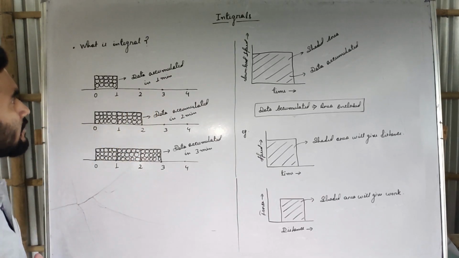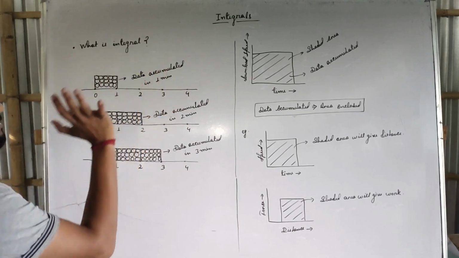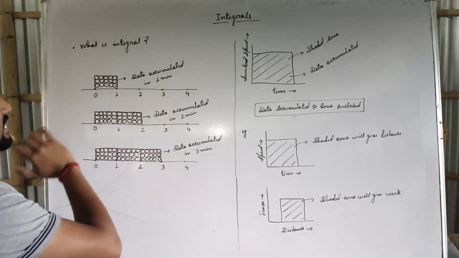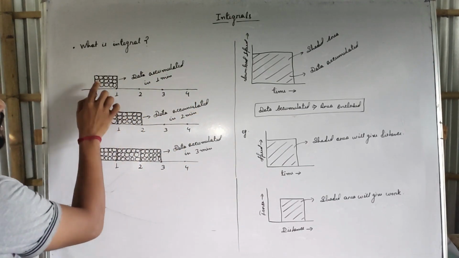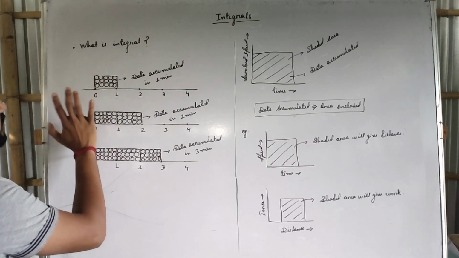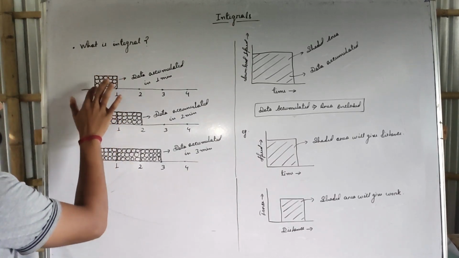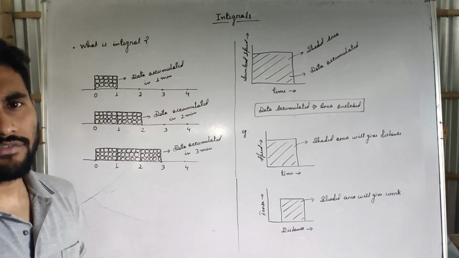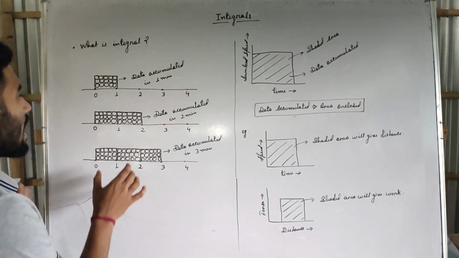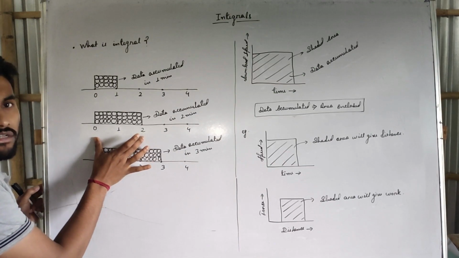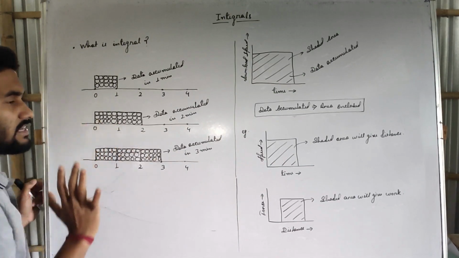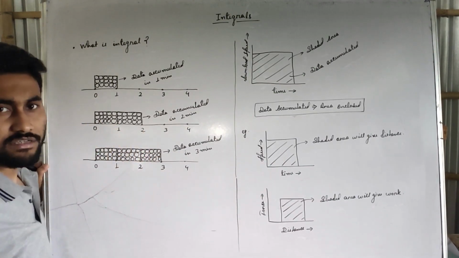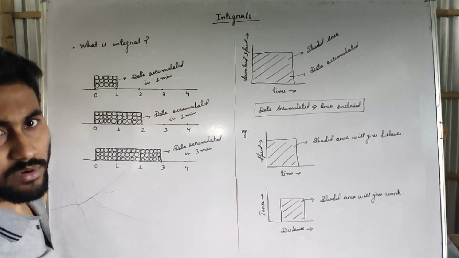How much data is accumulated in 1 minute, or say in 1 second? Say this is minute. So how much data is accumulated in 1 minute? You can also count 1, 2, 3, 4, 5. So there are 5 times 3, 15, right? 15 data is accumulated. You can say 15 MB of data is accumulated. How much data is accumulated in 2 minutes? We can say 15, 15, 30. 15 twos are 30, so 30 MB of data is accumulated in 2 minutes.